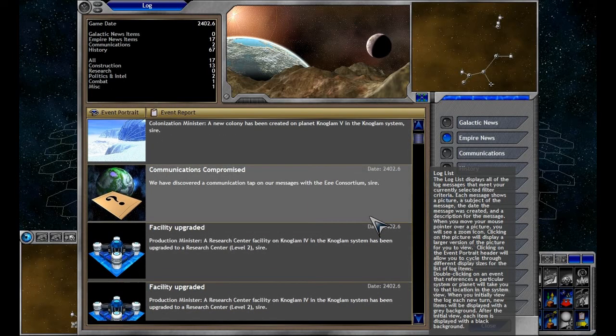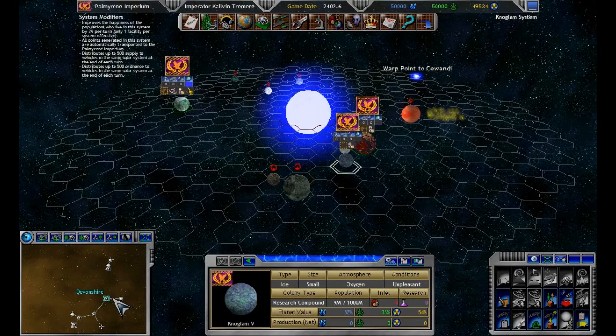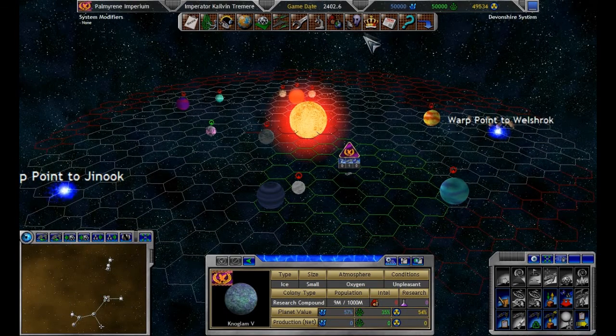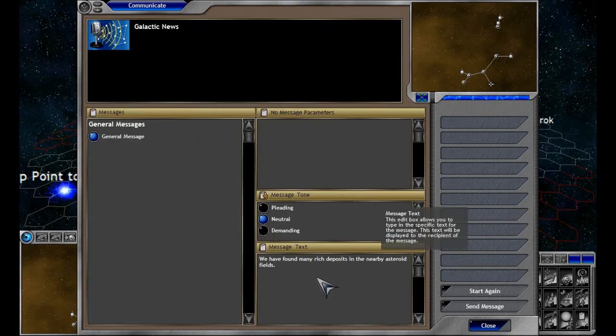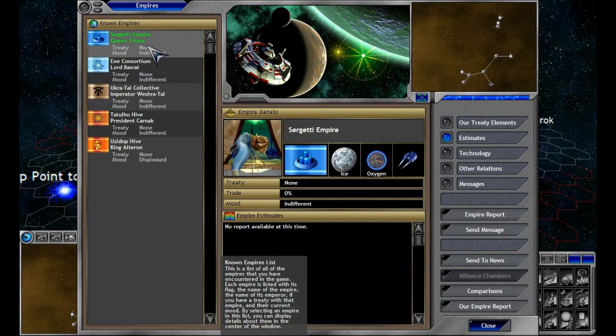Communications tap on our messages with the Triple E Consortium. So it's not actually the Triple E Consortium. I thought it would have been, but these guys don't know of any of my planets, so they can't send intelligence at me. Which only leaves one empire, well, never mind, we've discovered more. Yeah, they're displeased with me. General message. I think it's these guys. We know what you are up to. Send message. The computer won't actually react to that, sadly, but... Eh.